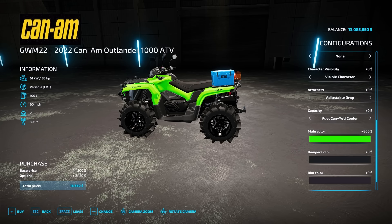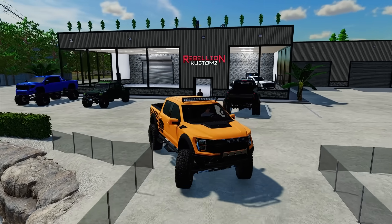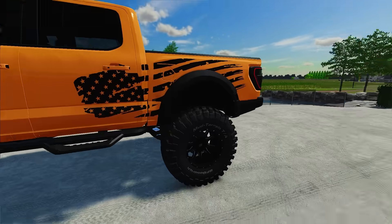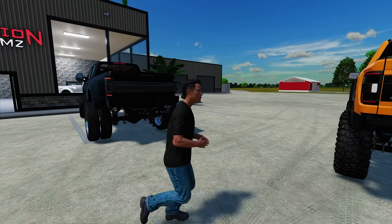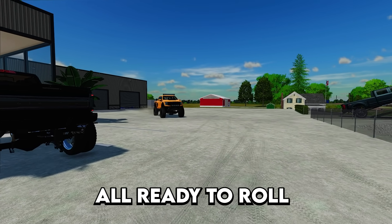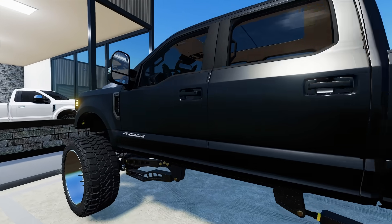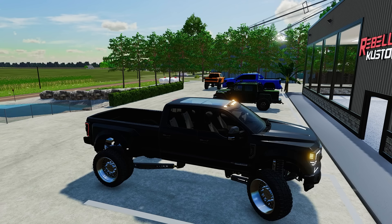We're taking the Raptor finally — this thing can go on the trails too, so we've kind of got three off-road vehicles. We can adjust the suspension and lift it up even more, but we leave it lower so it's not as top-heavy. We need to slide a trailer hitch in to hook up to the gooseneck trailer. Axel's our head mechanic so he'll get that all attached. Looks like he got it all ready to roll. We're taking the F-450 dually limited package and following Axel to the camping store. He's already on the move — not wasting any time!